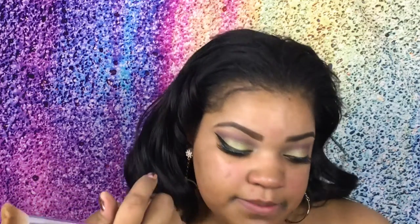So what I use is my Wet n Wild, pardon me, it's a little filthy. I think this is called the curved face brush. This was in that $15 Wet n Wild set, or you can use a flat kabuki brush, or you can use a beauty blender. It's really up to you. I think a brush is easiest. Beauty blenders to me kind of soak up the product a lot, but it's up to you. Whatever you find gives you a flawless application.